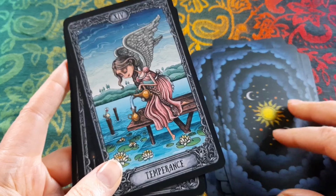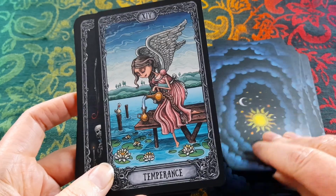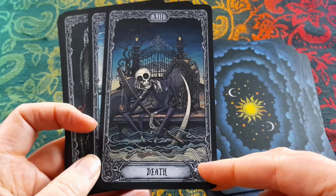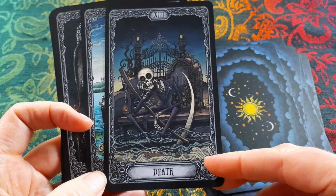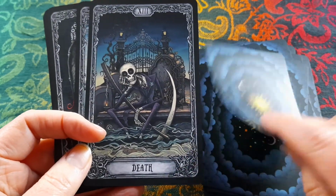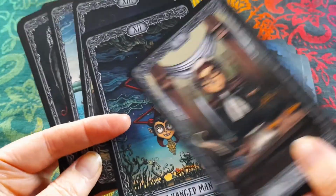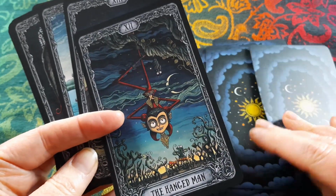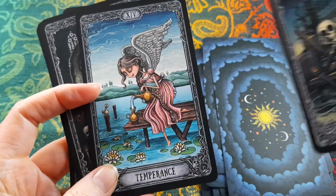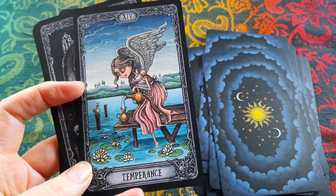And maybe it's the fact that there is no book to really explain the choices of art. But it maybe, I don't want to insult anybody, but it maybe feels a little bit superficial, a little bit shallow to me. Like it's a beautiful aesthetic redrawing of the tarot, and consistently kind of works with this dark mansion, haunted house theme. You know, it carries it through really well, but I don't know if it speaks to me as a tarot, if that makes sense.